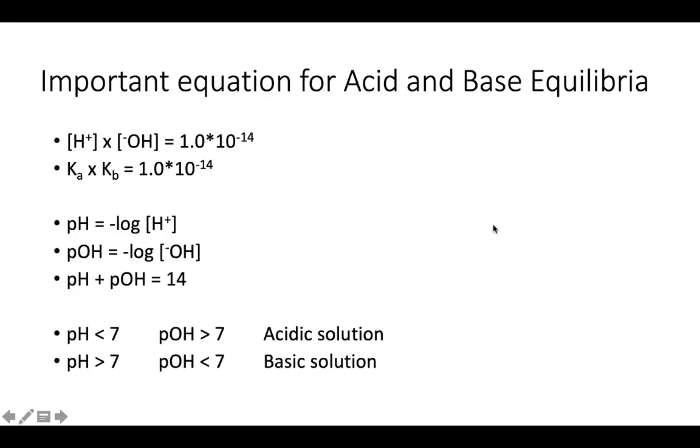No, I said, so Ka, the A portion stands for acid. So you only use the Ka when on your reactant side, you are dealing with a weak acid. You're going to use your Kb when on your reactant side you have a weak base.